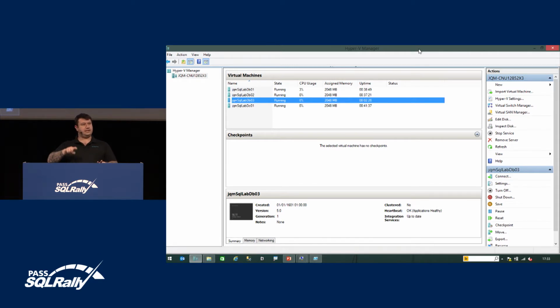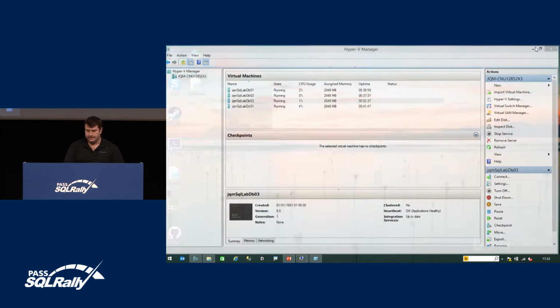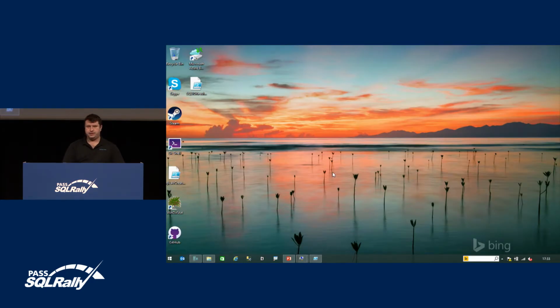If you lose connectivity to the outside world, then your cluster will go offline because you don't have the majority of the nodes available to you. In that situation, you'd probably want to look at going in and manually taking votes away from some of the nodes that are outside of that environment. Okay, so you can manually go in and configure that.